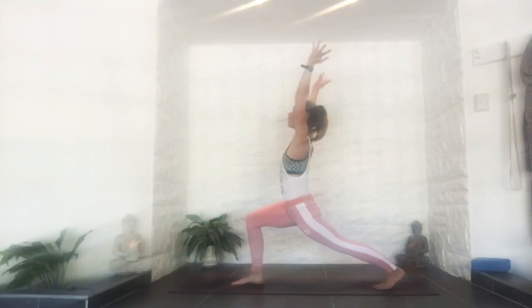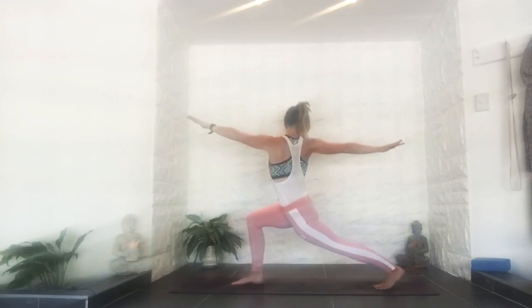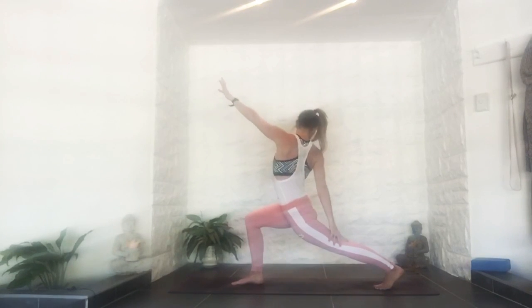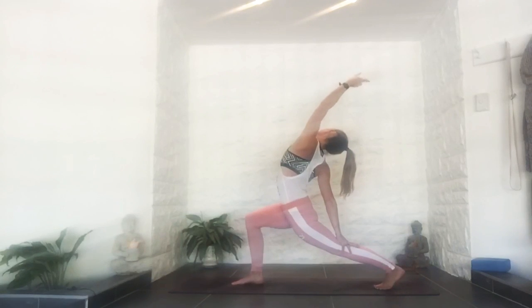Now same thing, one deep inhale. On the exhale, left arm extends forwards, right arm back. You can either stay here or taking a gentle back bend, right hand slides down that left leg, left arm extends up and over. Allow your breath to guide you. Breathing into the side body, creating length. One more breath.